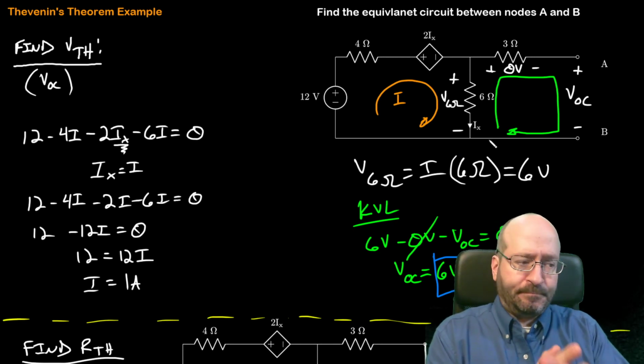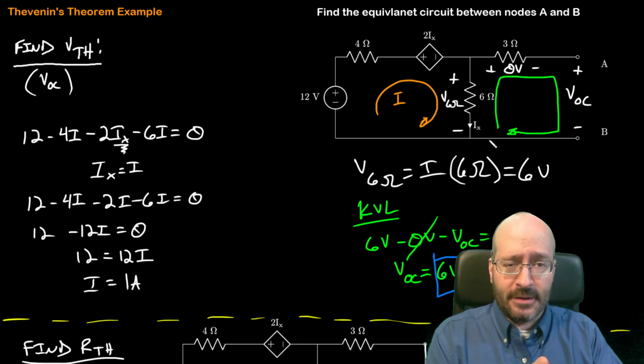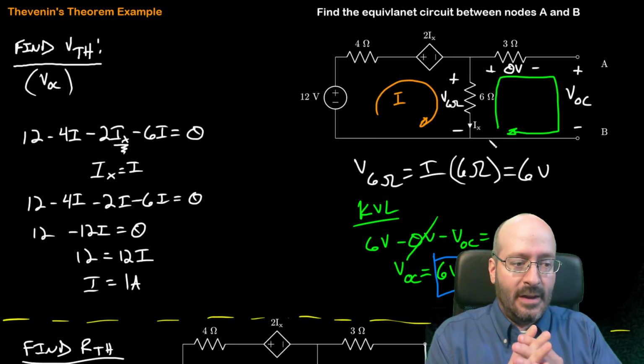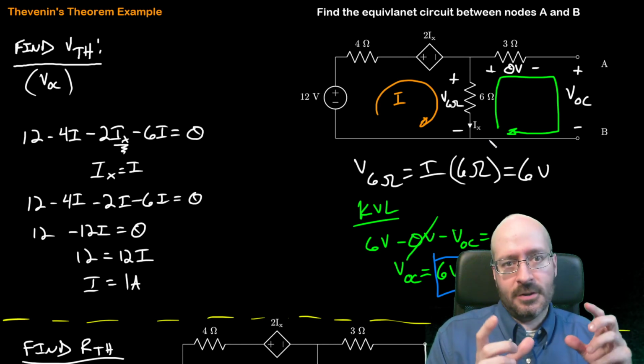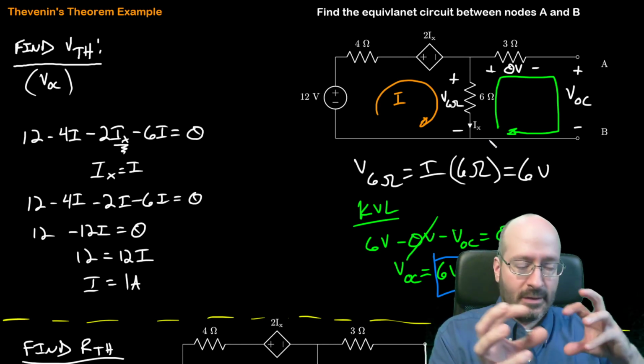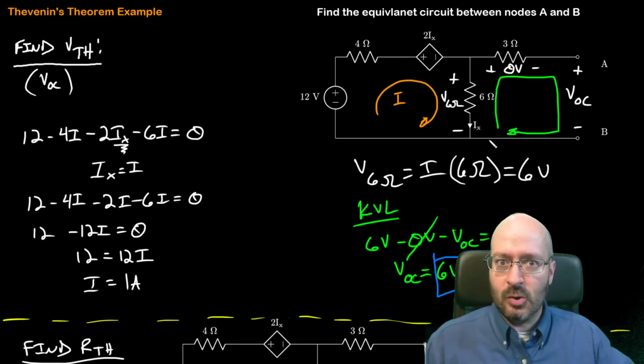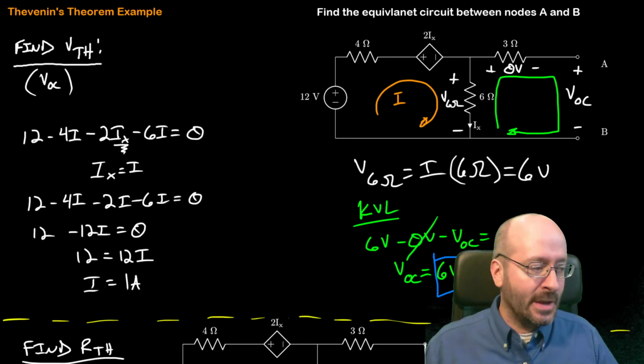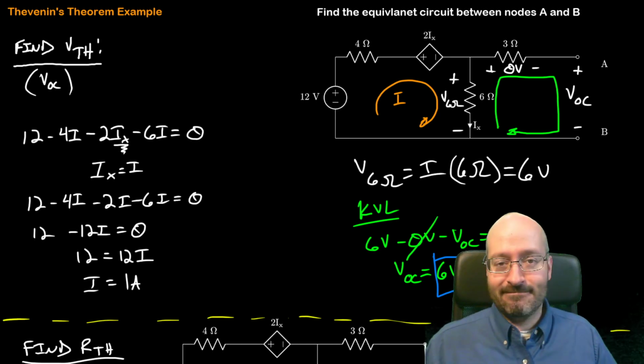All right, I've got another example. This one's going to force us to use method 3, so you know what that means. And then we'll look at a slightly larger example where we take 2 big circuits and we find both of their equivalents and we glue them together. So that should be fun too. Okay, that's where we're headed. Stay tuned and good luck.